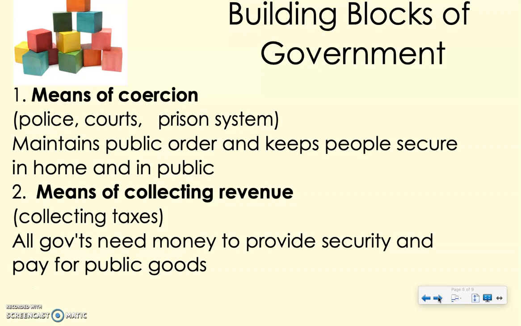taxes. That tax money goes to provide a variety of different things, whether it's paying for the police officers that we just talked about as that form of coercion, or the court system or the correctional system, paying for safe roads, paying for public schools, paying for that park bench or the public library. Government has to have a way to collect money in order to do that.